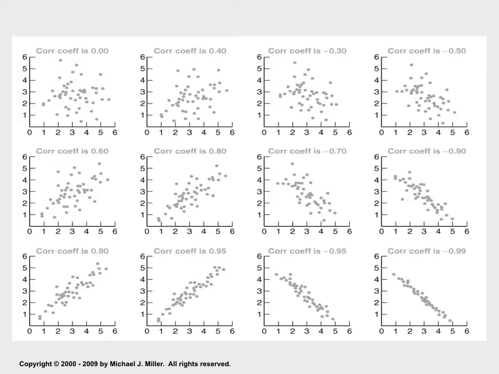This correlation is moving from left to right and looks like it's about 0.40. Also, to give you a little bit of a reference point, a perfect positive correlation is 1.0, which you see over here. 0.95 is actually quite large, and that would be like intensity on the bottom and heart rate on the top. As intensity goes up, heart rate goes up. So that provides a really strong relationship.